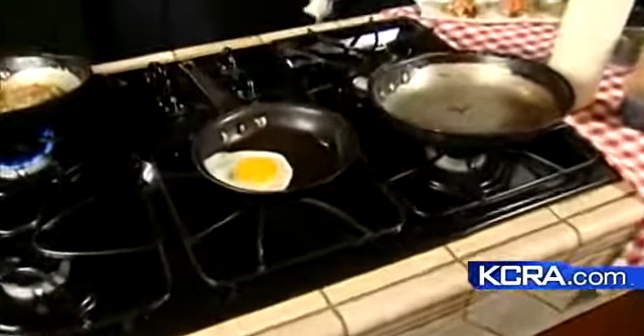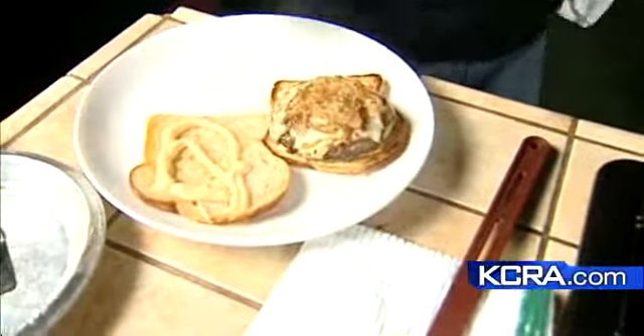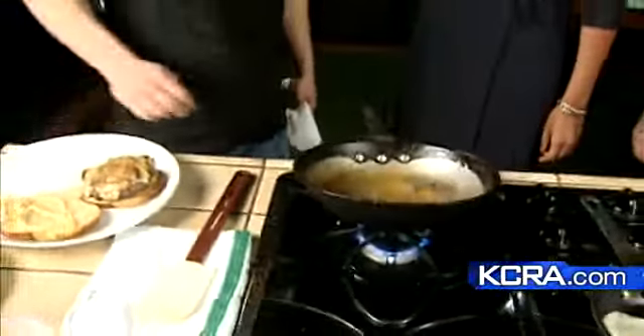Let's start with the burger because that's cooking right now. It's hot, and I don't want you to burn it. It looks too good. Nate, what are you doing with it? I am making our hot mess — that's what it's called — with our garlic aioli, sauteed onions and cheddar and jack cheese.